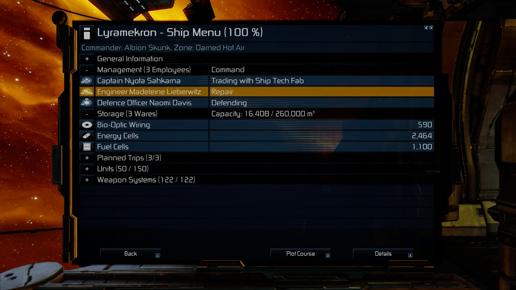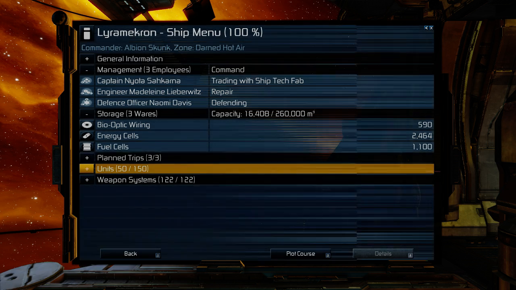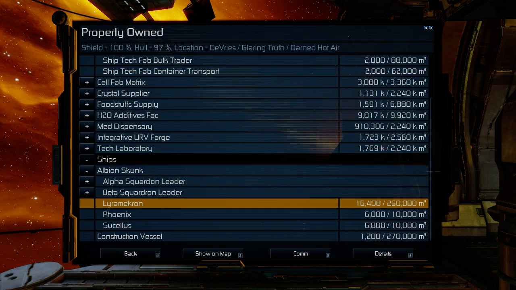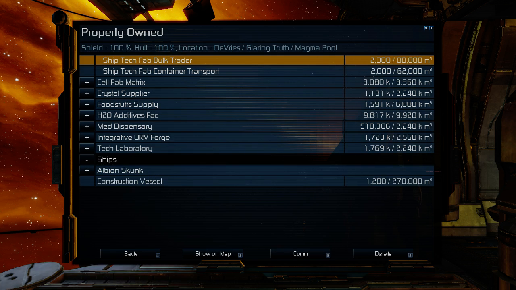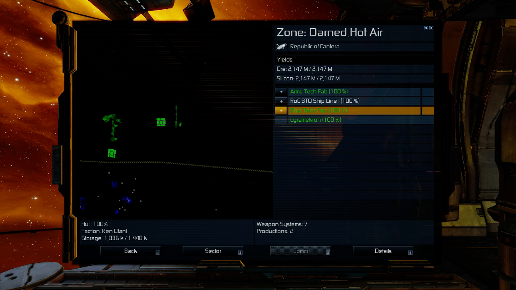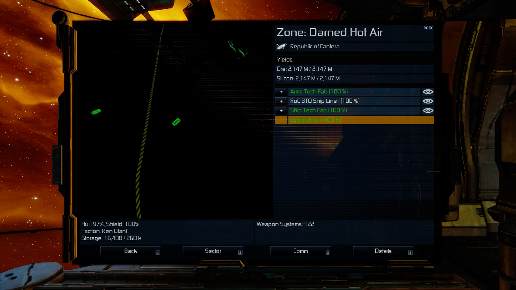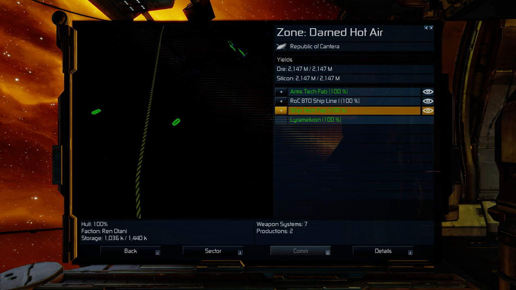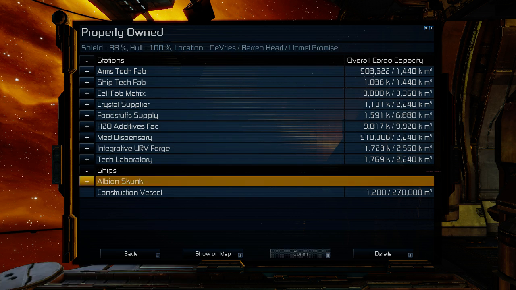Actually, how long does it take to execute a trade? It's using only 6 of its drones. Doesn't have anything on board. Let's have a look at this. It's not showing us anything from here. Crystal fab, crystal.